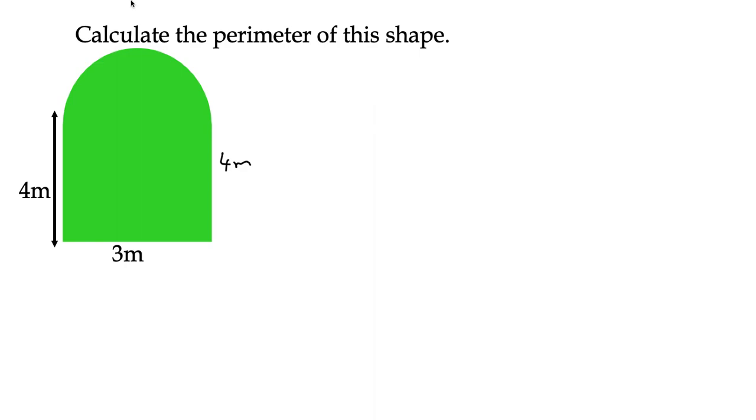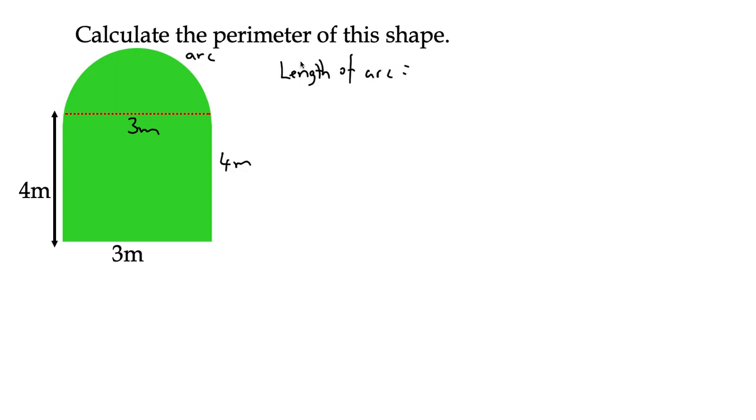And then it might help, and you could do this, if we draw the shape, you're always going to draw the shape anyway. And then we've got a semicircle at the top. Now, again, with the semicircle, that line that cuts it there is also the diameter. So we can write in the fact that we've got 3 meters there. So we've got an arc at the top, and we've then got 3 straight lines. So let's concentrate on the length of the arc first.